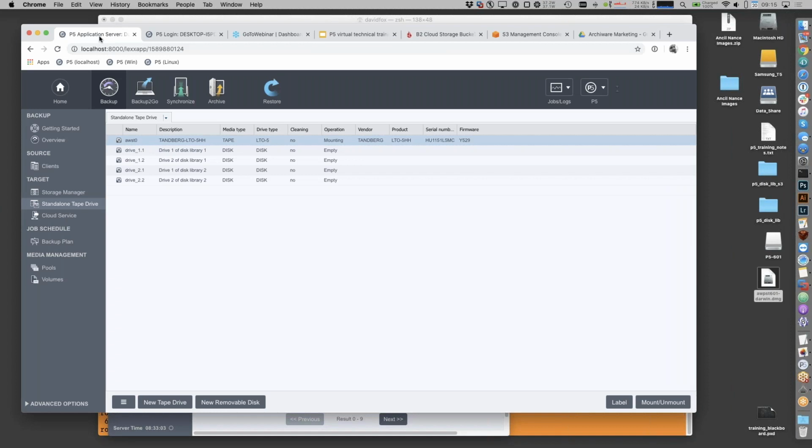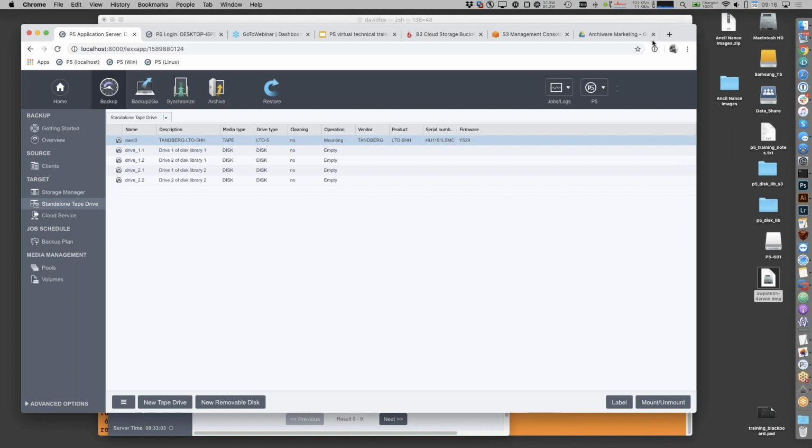What I've got here is a Mac, so I'm going to be presenting mostly from this Mac, and we are going to be installing P5 on here first. Then we will install P5 on a Linux CentOS 8 machine and a Windows 10 machine, and then we will start configuring and connecting those three installations of P5 together, with one being the server, that'll be this Mac, and the Linux and Windows machines will be clients. So the server will be connected to those clients so we can back up, archive and synchronize between the two or three different hosts.